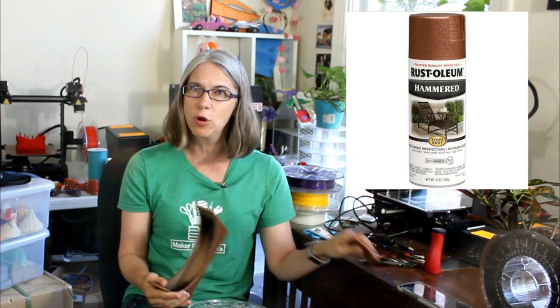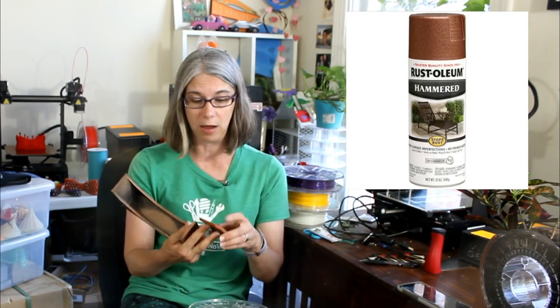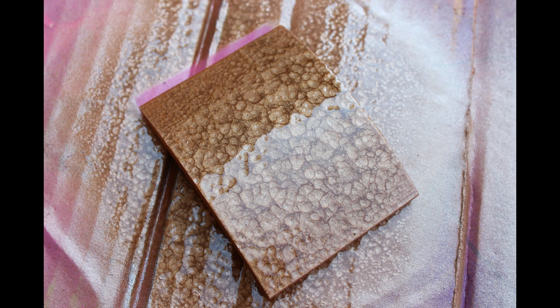I do paint the prints with a spray paint. Right now, I'm really enamored with a hammered copper spray paint, and I'll put the link down below. It's just neat. As it dries, it does this little sparkle pattern. Speckled, I guess. I just really respond to that, and I like that.